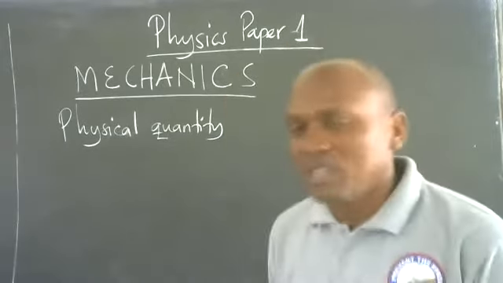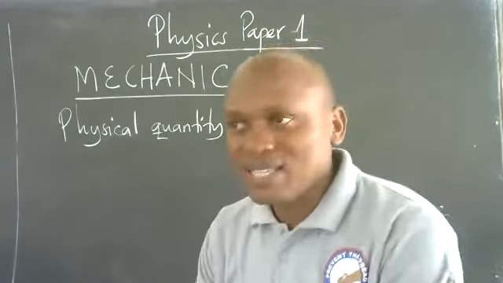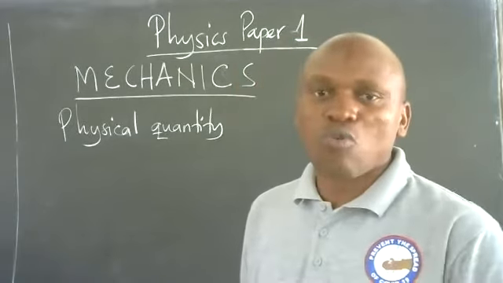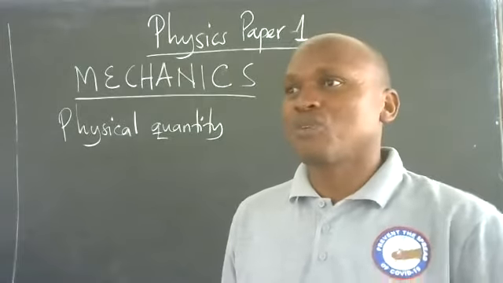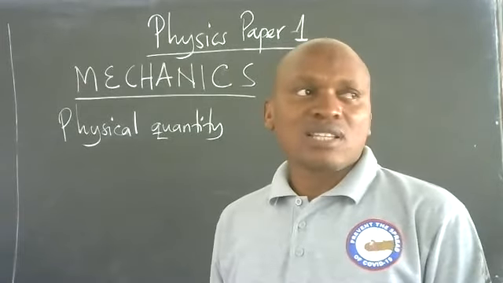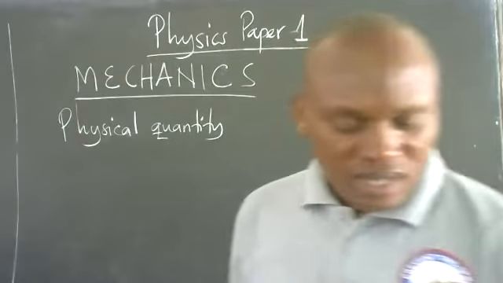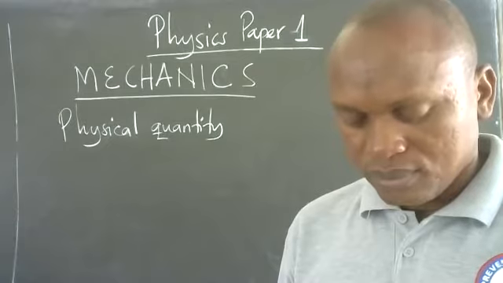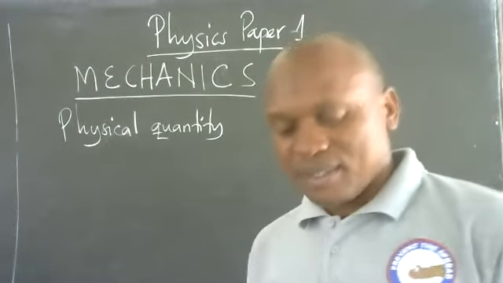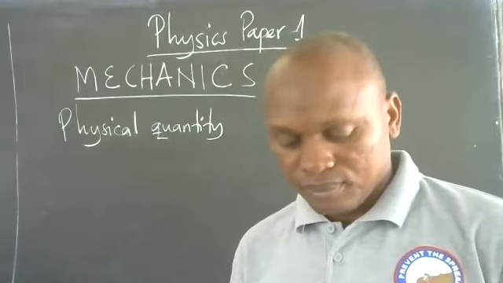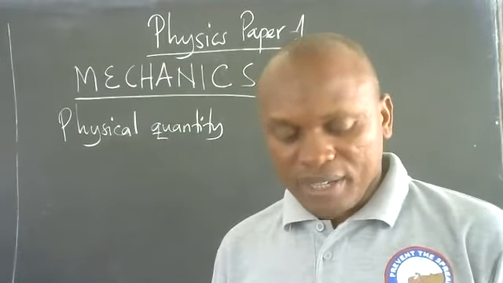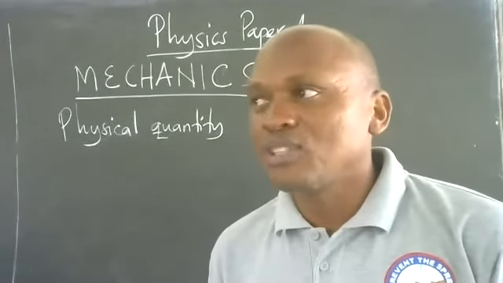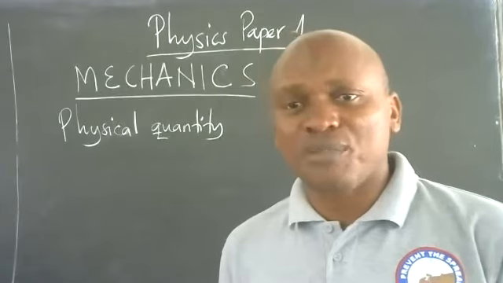If I say I'm going to measure the mass, the mass is what we are going to measure. Therefore, mass is taken as a physical quantity, something that you can measure. Can somebody give me any other example apart from mass that we can measure? Length. Time. Okay. Now with those quantities, in science, we categorize them. Do you notice that some of them have units, others don't have units?